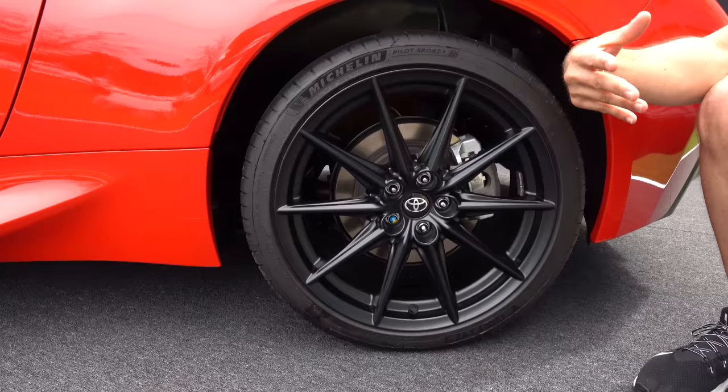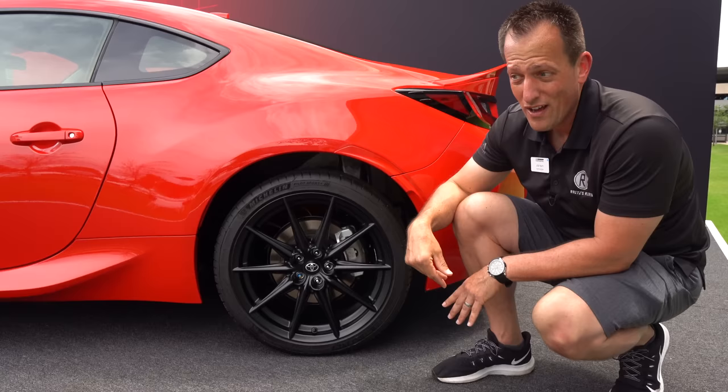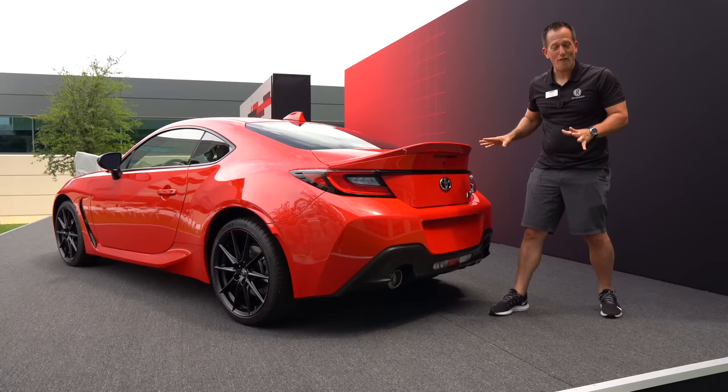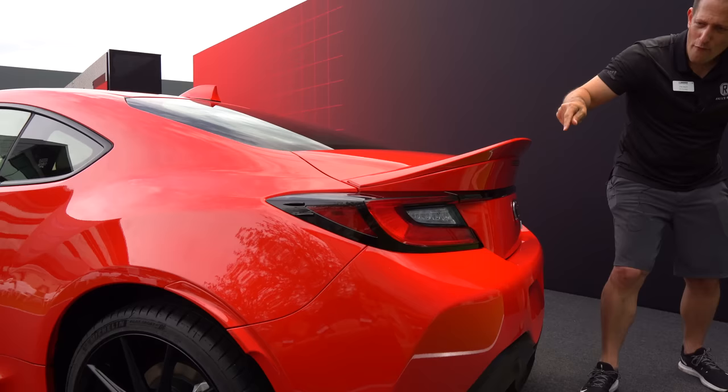These are 215s — I guess if you're swapping them front to rear that's going to make it easy. But the bad news is it would be nice to have just a little bit more rubber to meet the road to give you the grip you want on your favorite racetrack or autocross event. As we come around the rear, look at the way they did the aerodynamic add-ons to the rear fender. And then coming around the tail end, on the premium trim you're going to get this beautiful duckbill spoiler. It really sets it off — it gives it that connection to the bigger brother, the GR Supra. It has such a sexy flow off the rear glass, scooping that air up and giving you downforce.